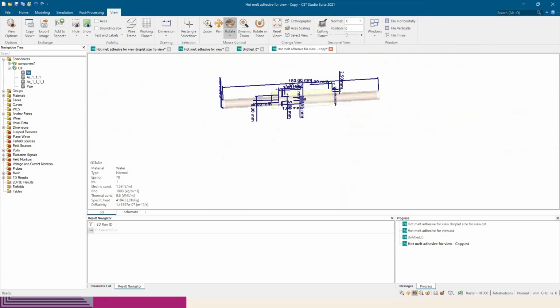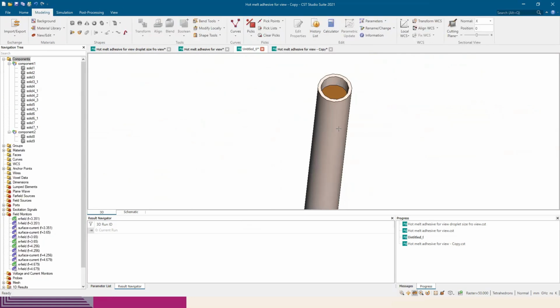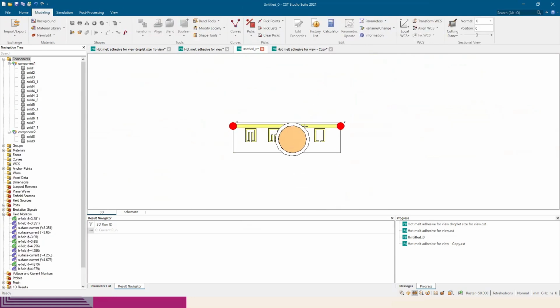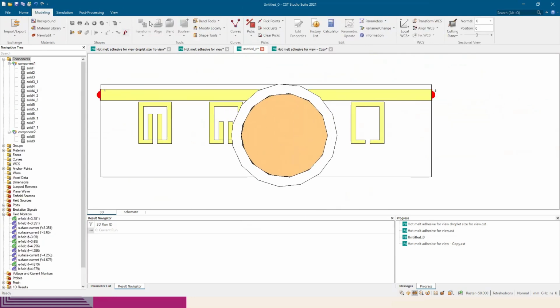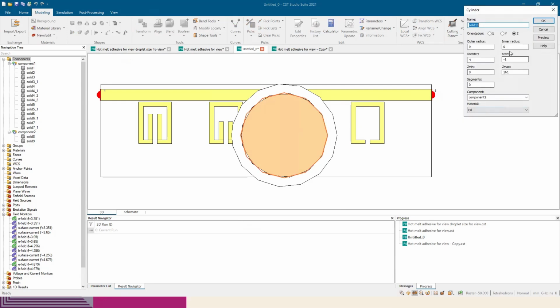So let's design that one. Let's say it is a millimeter.